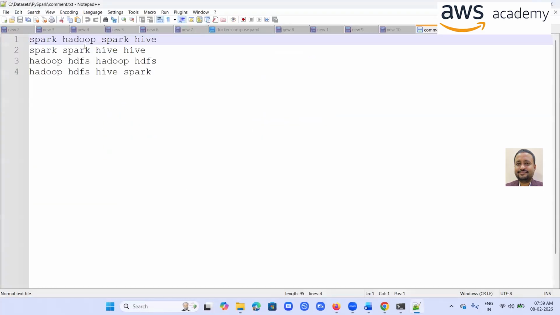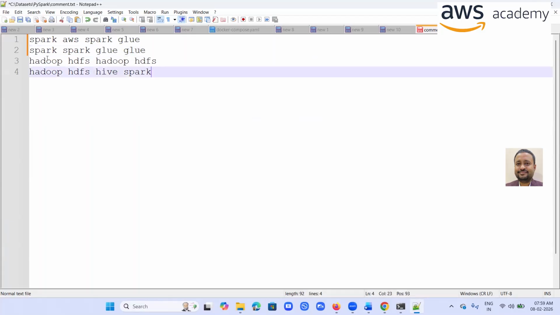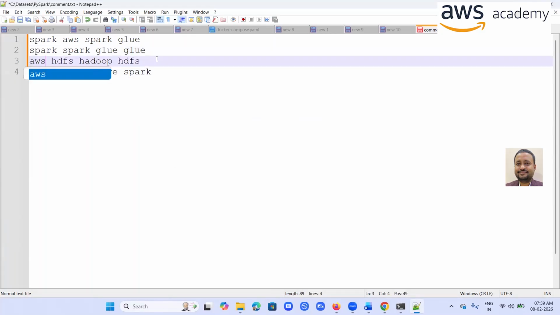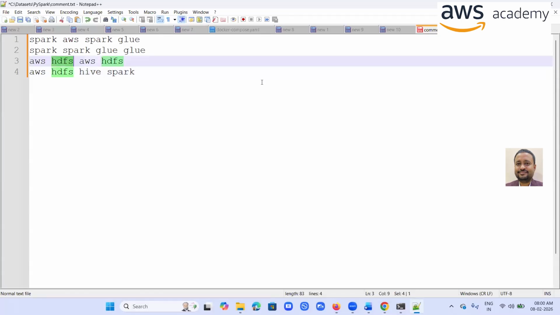Let's say I am writing Spark, AWS and Glue, Glue, Glue, and then AWS, AWS, AWS, and then HDFS.